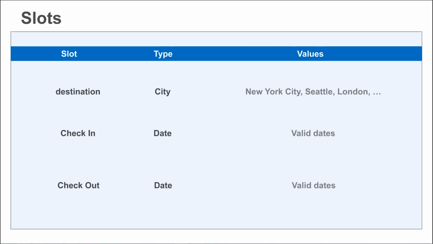And you are able to share your own custom slot types. We also provide built-in slot types for commonly used slots like city. So all US cities, we don't need every developer to go create their own list of cities, so we provide a list of cities. And date again, right? Date is a very commonly used slot, and there are multiple formats in which folks can provide it. Therefore, we provide a slot type that is able to accommodate all the different formats for dates.